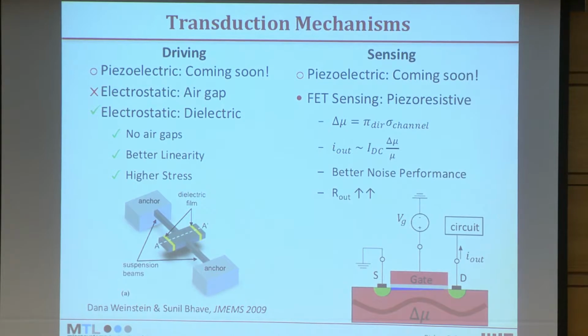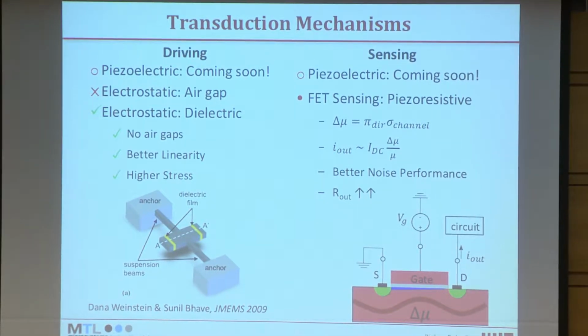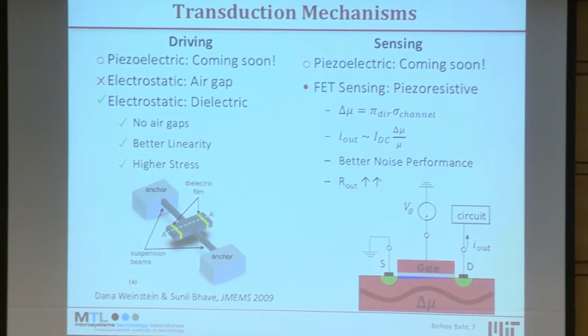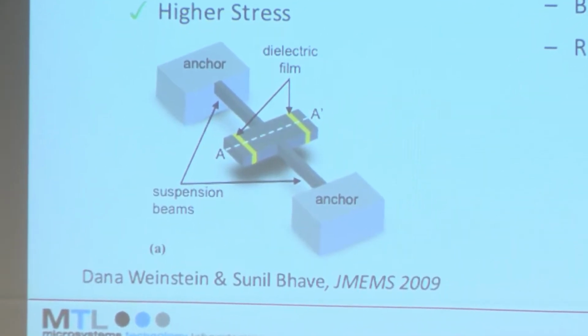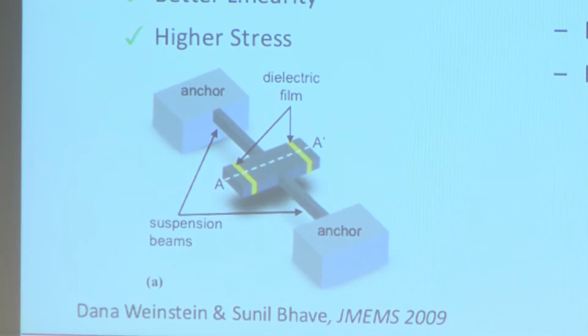You say no air gap, but you're showing an air gap in the picture on the left. Yes, why do you say no? This is the next slide. Yeah, so no air gap inside the device. So this is a bar resonator. It's a contiguous bar. It still has free surfaces, and this is what I will solve today. I will get rid of these free surfaces.